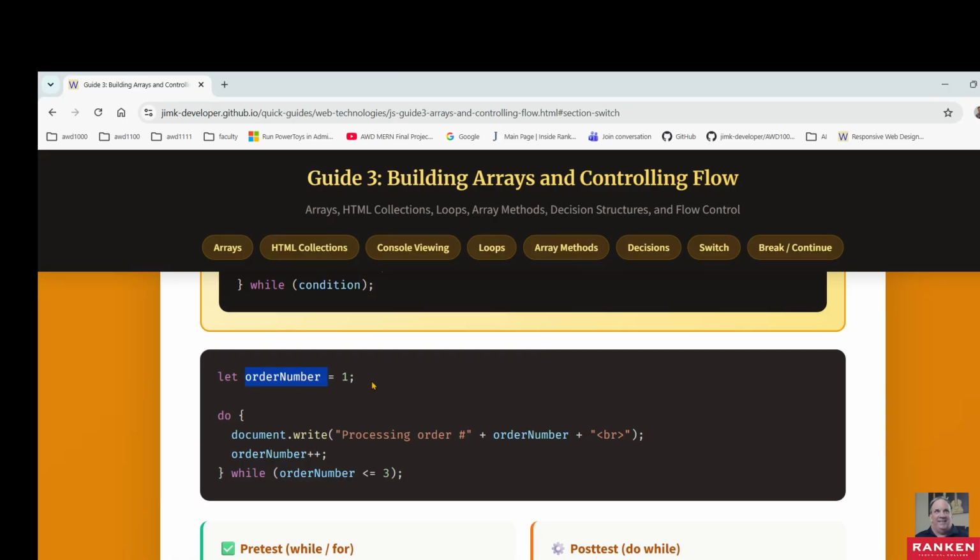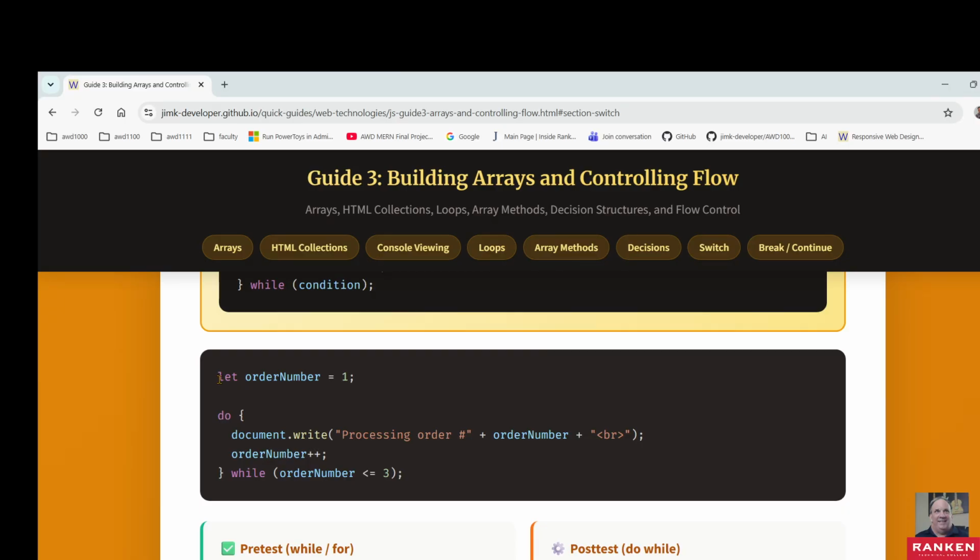So here in this case, you've got an order number equals 1, right? A lot of times, especially with an array, you start at 0, but there are certain other things that you're going to set at a positive number, like a 1 or whatever. Like order number, you can't have a 0 order number, so it makes sense here, right? Order number is 1. Processing order number, right?